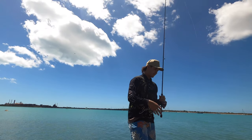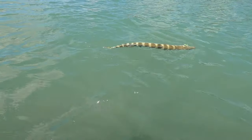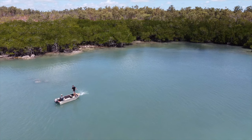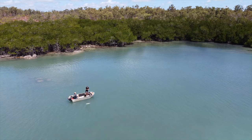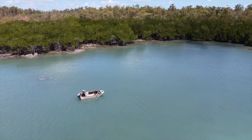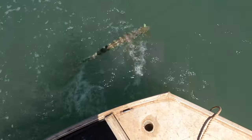Got the drone up there, filming. Hopefully we'll be seeing a bit of this on that drone footage. Oh, I about fell in the water. Oh, I haven't even been filming. I just put the drone on. Swear you say that every time. Yeah, I'm a bit of an amateur with the drone. Right, the drone's filming now.